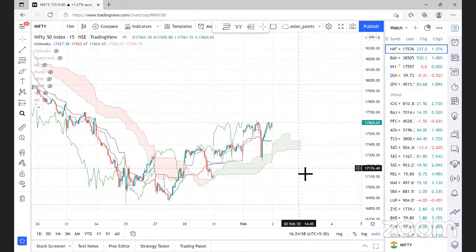Which means that for every turn, try and plot a time cycle or learn the time tool and mark across these turns on the chart in such a way that you are able to predict when the market is going to turn next. If you are able to do that, you just want to capture on that.